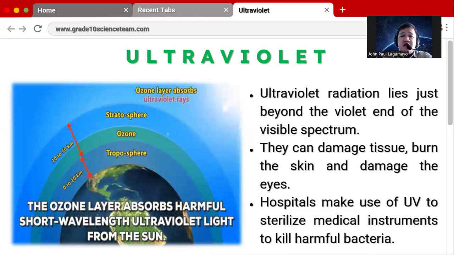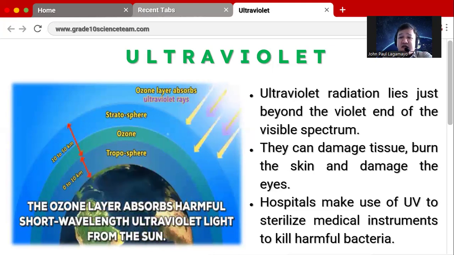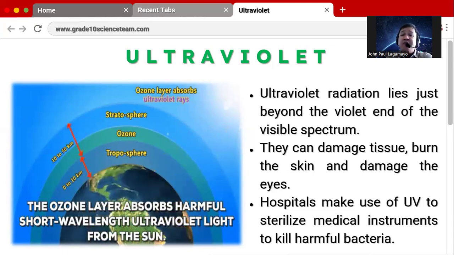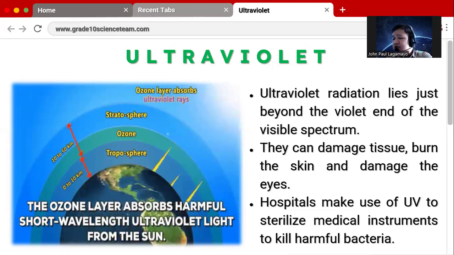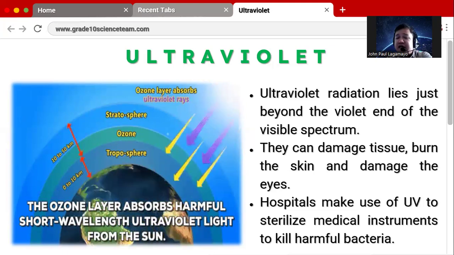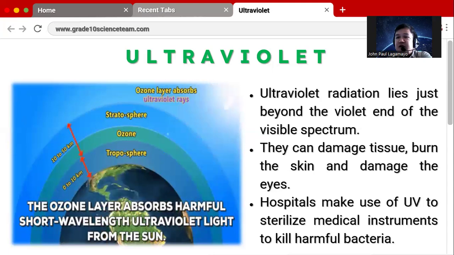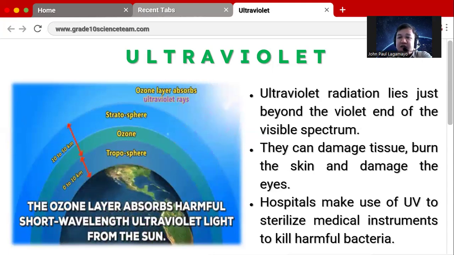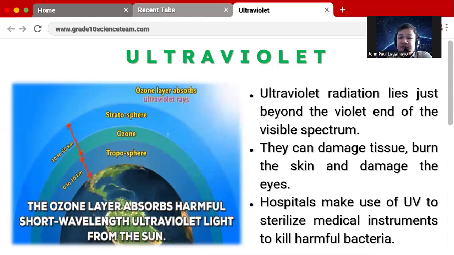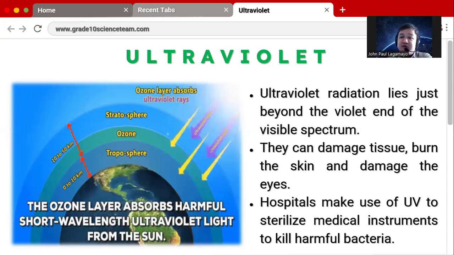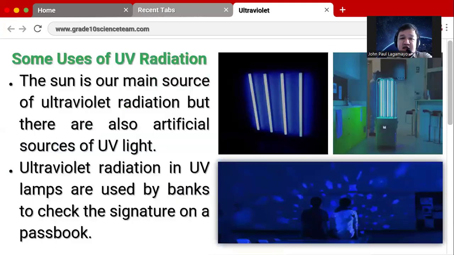Ang natural dito na tinutukoy po natin ay yung emission coming from the sunlight. That without ozone layer, ultraviolet can penetrate us. Okay po, kaya nga hindi po habitable, super nipis ng layer niya. Okay, so may mga ganong bagay which is not habitable, kasi we have different layers, and different layers pertain to the different elements and compounds that are present in our atmosphere.